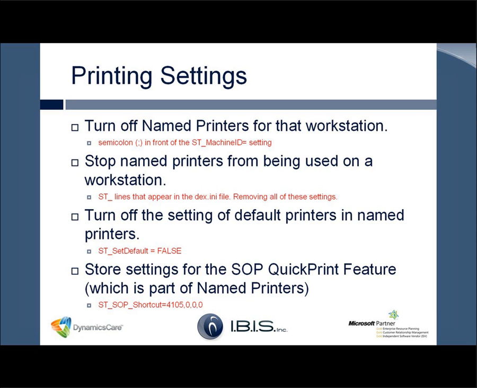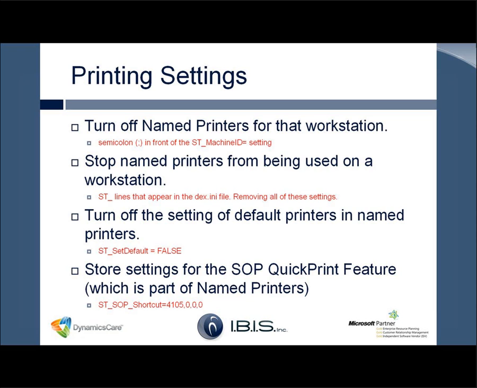You can stop named printers from being used on a workstation completely by removing all of the ST lines. Those are the lines that really control named printers. I have no idea why it's called ST. I'm sure there's a perfectly good explanation. I have no idea what it is. And then you can turn off the setting of default printers at the same point. When you pop into named printers for the first time and click OK, it's going to ask you to set a default printer. If you don't want to do that, you can force that to not come up again by turning that off in the DEX.ini file.